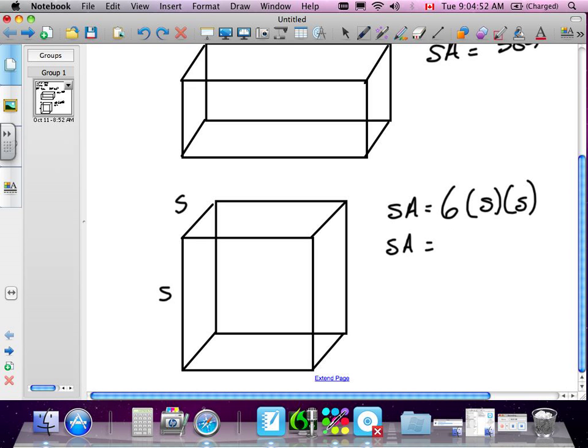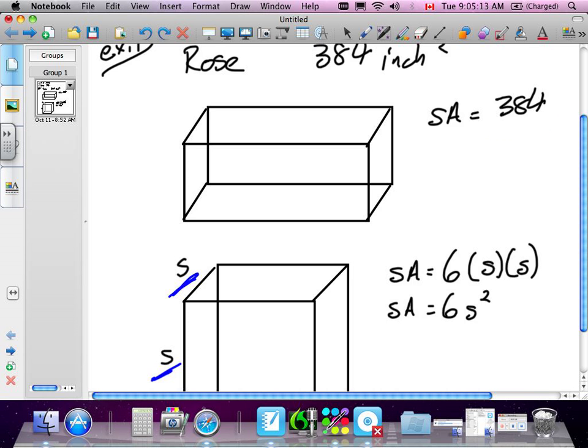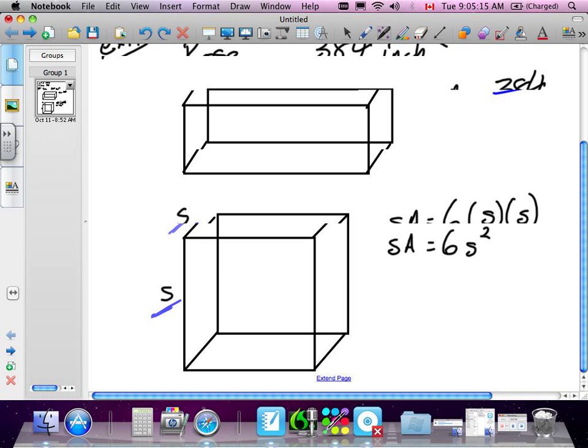So what we're trying to figure out now, because we eventually want to maximize the volume of this shape, is how long one of the sides is. Now I do have the surface area from above. We knew that we were working with 384 square inches. So I'm actually going to plug that in for the surface area. So we have 384 is equal to the surface area of a cube, so 6 times s squared.